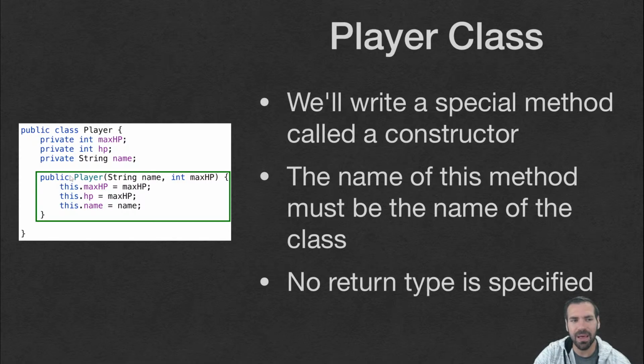And this is the one type of method we'll write that doesn't have a return type. We don't specify any return type with the constructor. What the constructor is actually going to return implicitly is a reference to the object that it constructed, but we don't specify any return type. We just don't put one, not even void. Really what it would be is return type Player. I think Java just kind of avoids having us write, since public Player Player would look a little awkward. So they're like, you know what, let's not. It's always going to be the same as the name of the method. Let's just write the name of the method and we'll figure it out. We know what you mean.